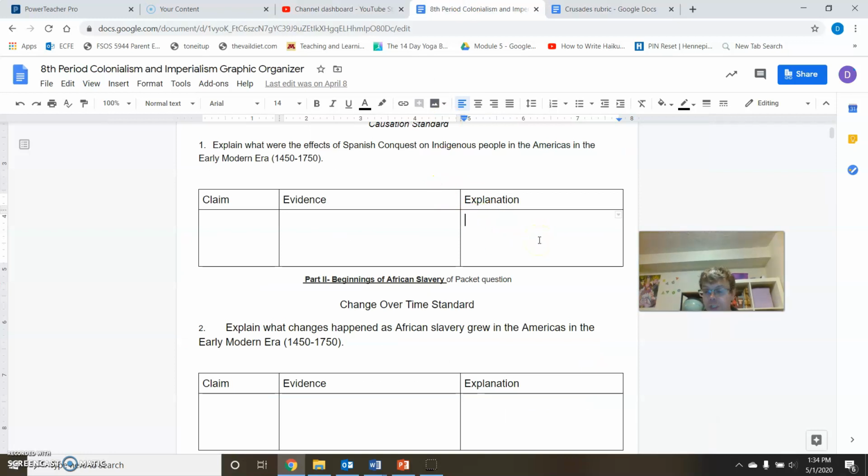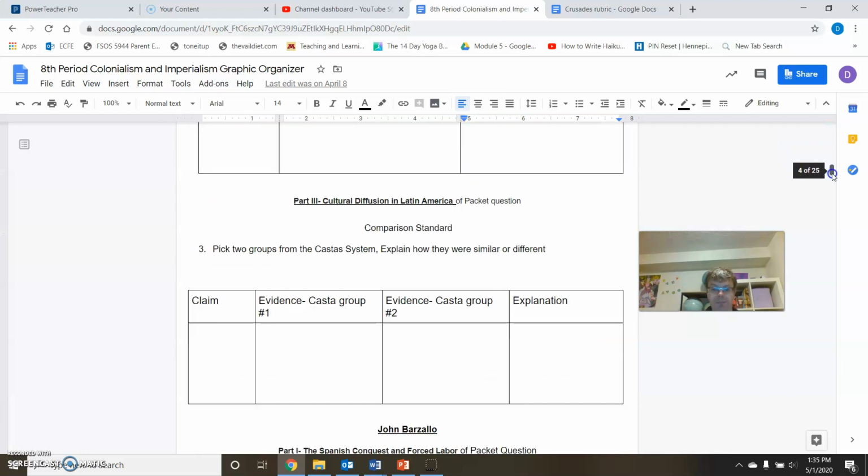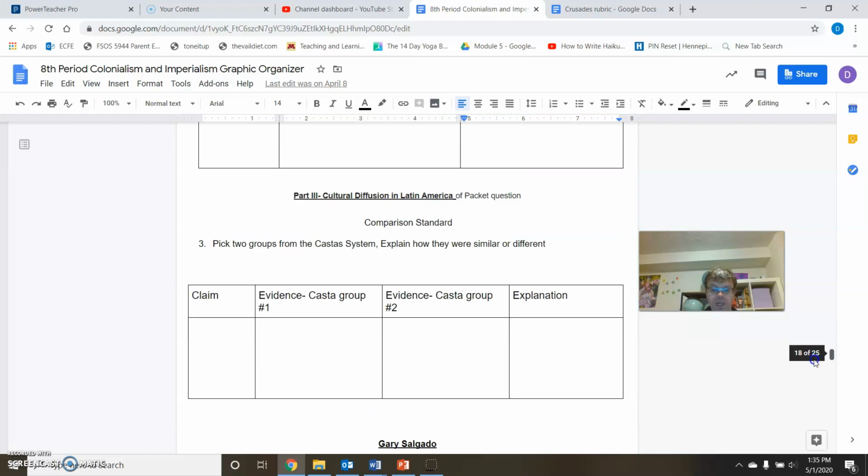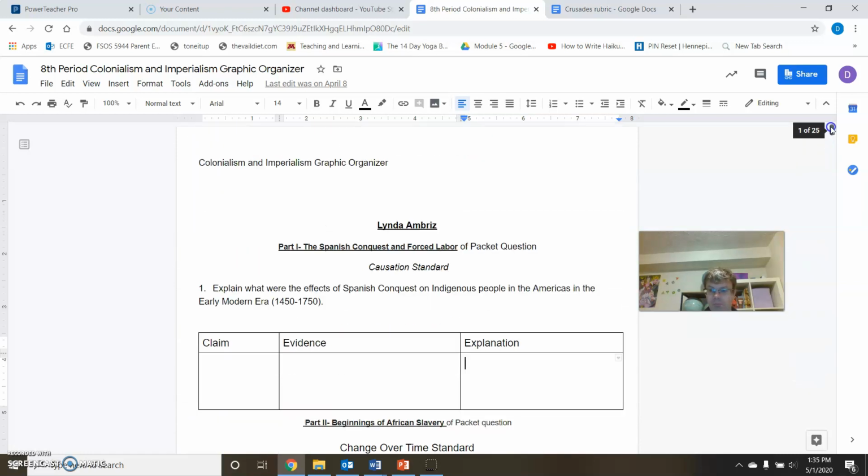And again, there's no shame if you want to take a look at this doc and read what a couple other people have down here. That is totally fine. That is not cheating. If you copy and paste and put it in yours, that's cheating. But if you find that someone here has a really good answer and you want to use that, go for it. Now, I'm looking on here on Friday, so it's not full because people haven't done it yet. By the time you're watching this video on Monday, this should be pretty full. People should have their answers in there. Okay? So go ahead and get your claim, evidence, and explanation, and you're going to type this up.